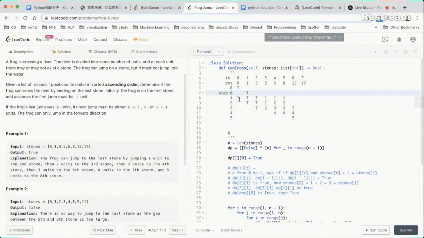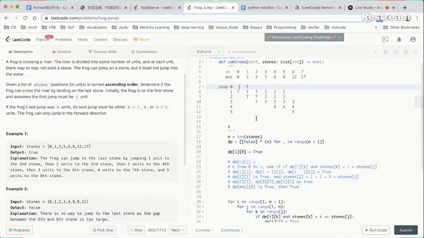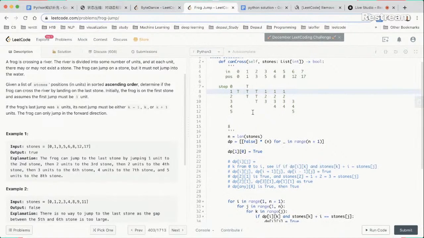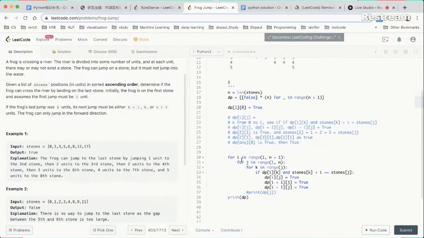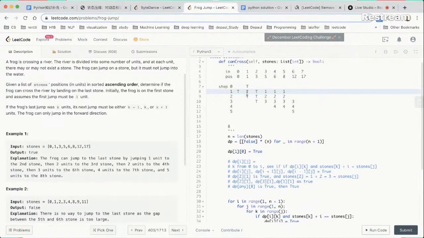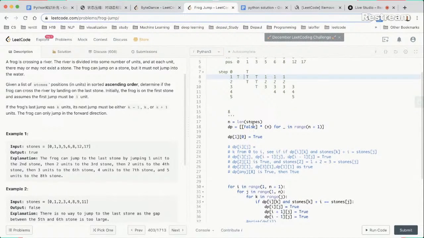So 1, 0 is true. Because this is already filled, so we start from 1. So 1.